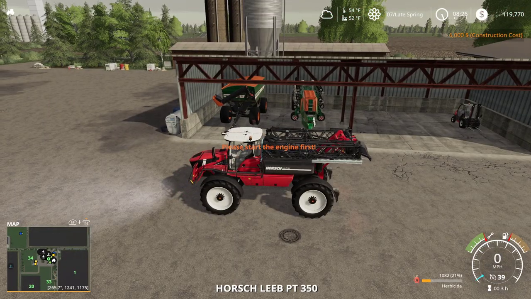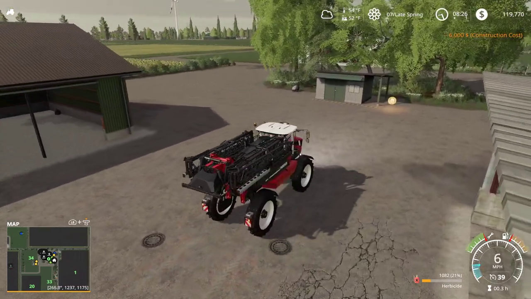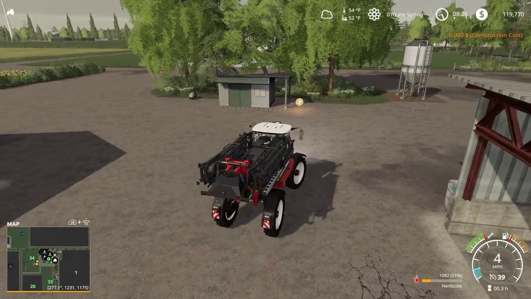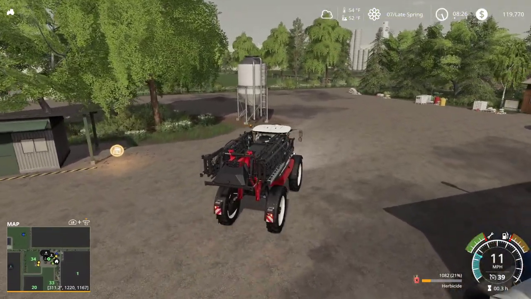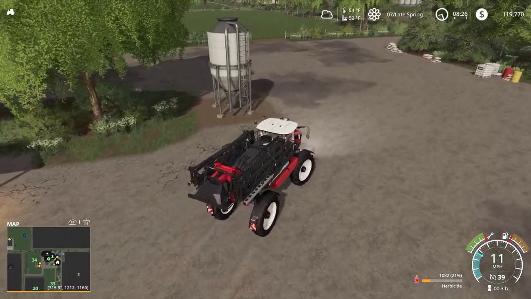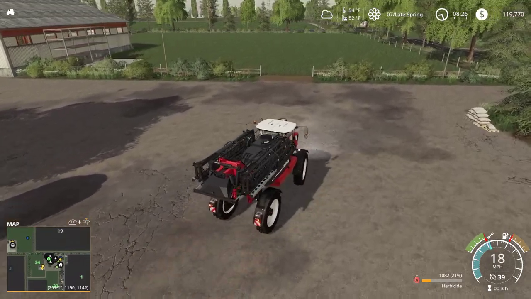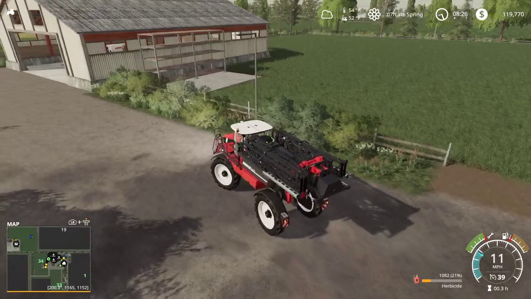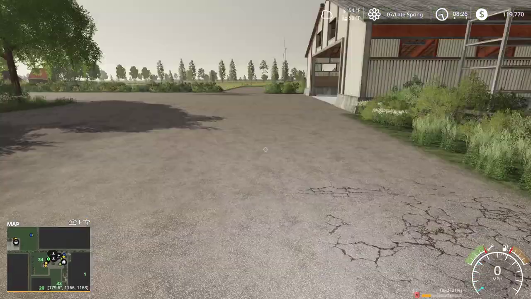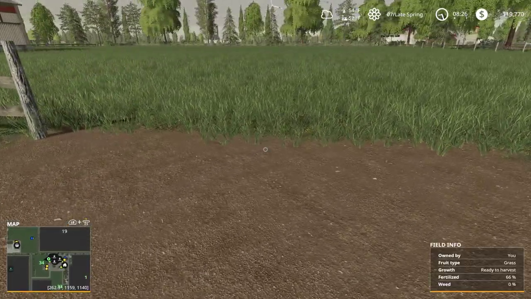And so we're going to take this and we're going to drive it over here. Someone was asking where I found that mod. That's a good question. I believe I found them under placeables in the mod hub.